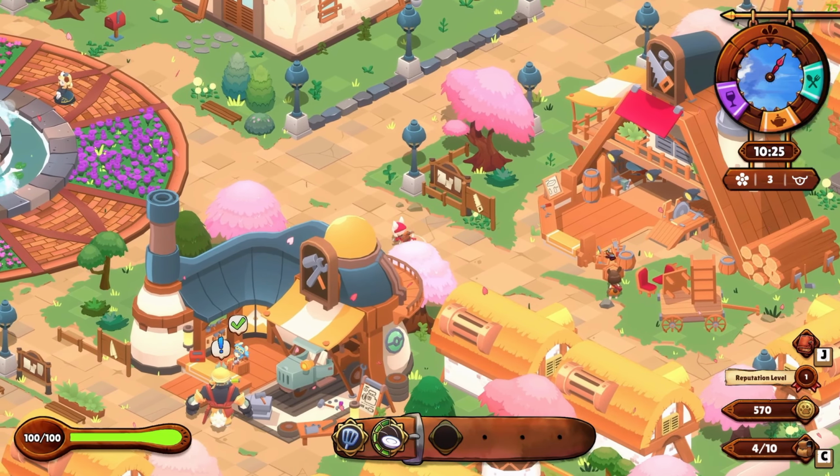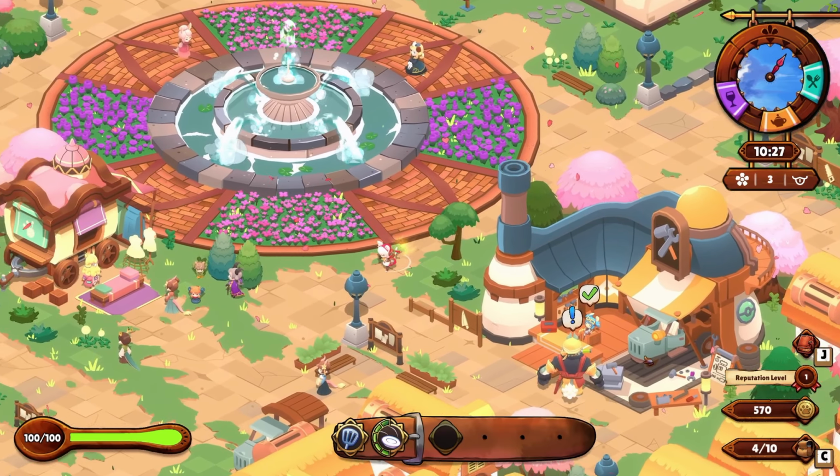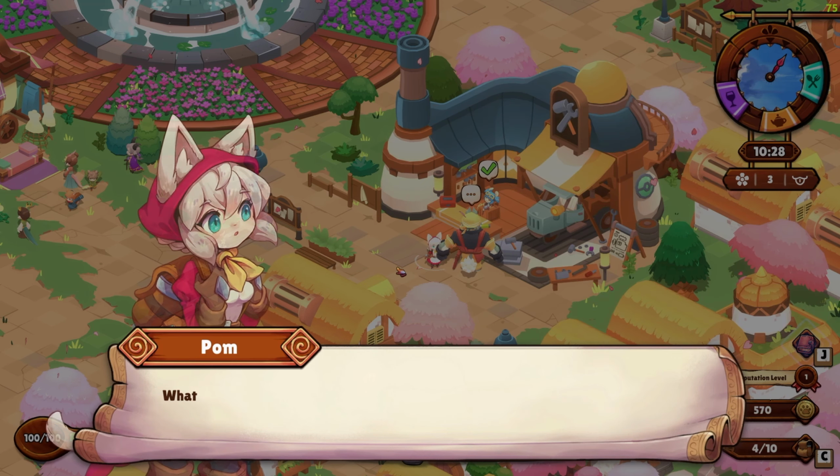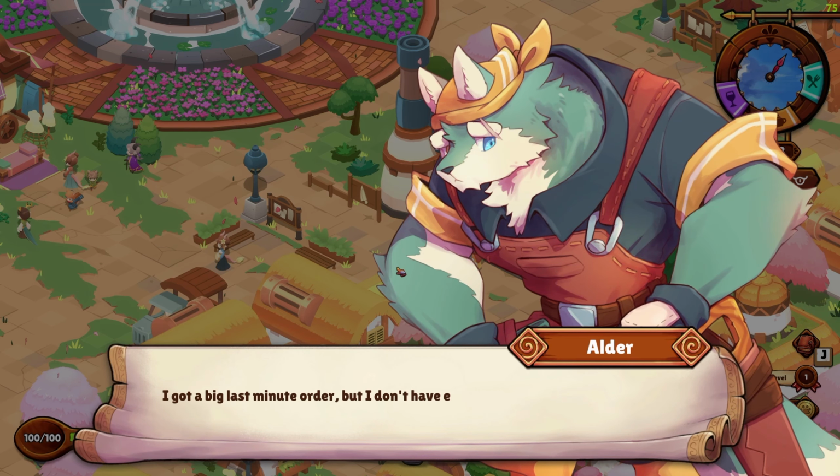Duly noted. Looks like Mr. Life is over here. Oh, he's down here. Hey, brother. Seems like he's got a favor. Look a little stressed. I am. Need wood to finish it? I can help you with wood.